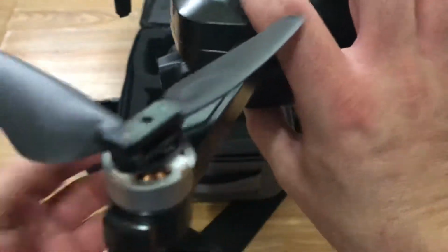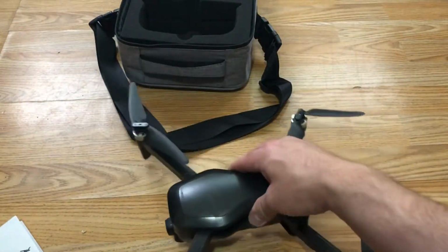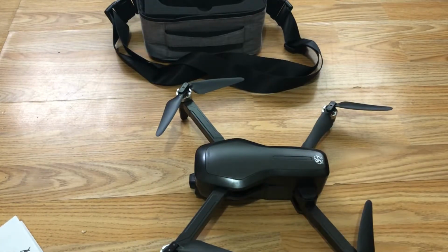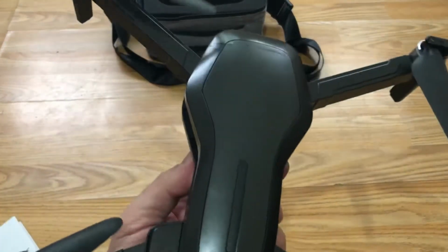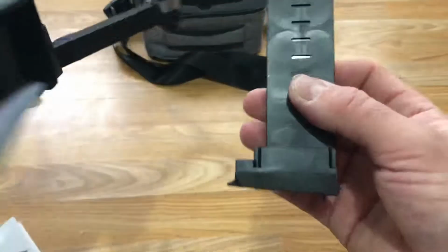But after purchasing this, I actually found they did the Eachine EX4 Pro, and that's actually got a 3-axis gimbal and a longer range of 3 kilometers compared to this one. So that'll be my next purchase when I've got some more money. But there's the drone. That is really light, and the tiny battery.